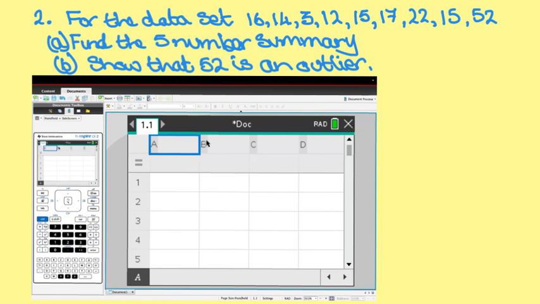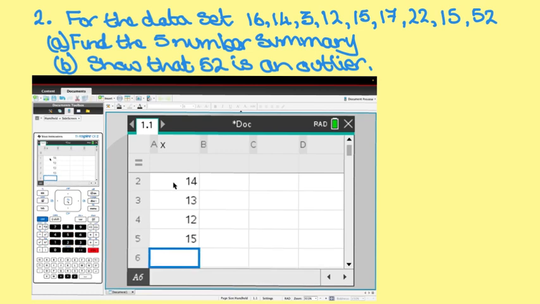I'm going to input my data into column A. I'm going to call the column X. So now I put in my data: 16, 14, 13, 12, 15, 17, 22, 15, 52. So that's my data.